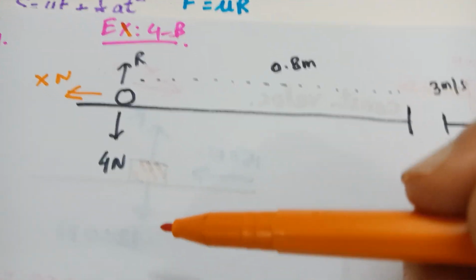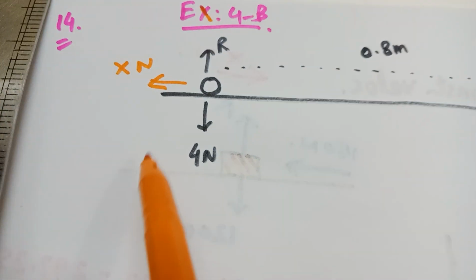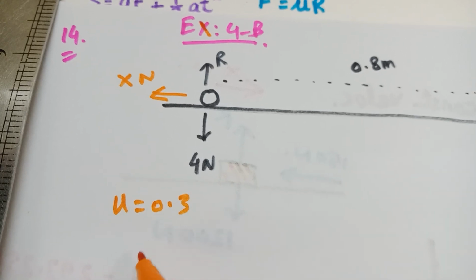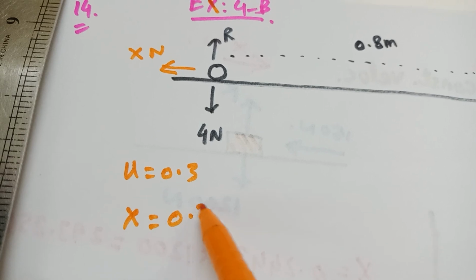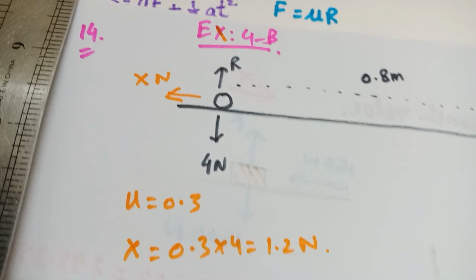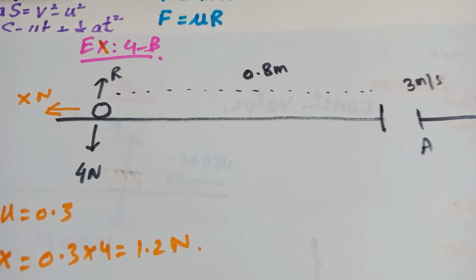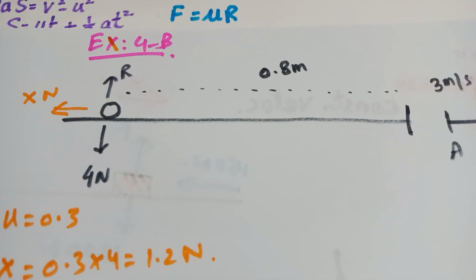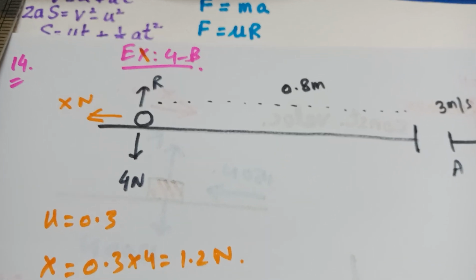We have been given the coefficient of friction as 0.3. So let me calculate this frictional force. That is mu R, which is 0.3 times 4, that is going to be 1.2 newtons. Now guys, please remember, wherever this ball is going to move on this snooker table, the ball is the same, the table is the same, the coefficient of friction is unchanged, R is unchanged. So this frictional force is going to be the same, that is 1.2 Newton.